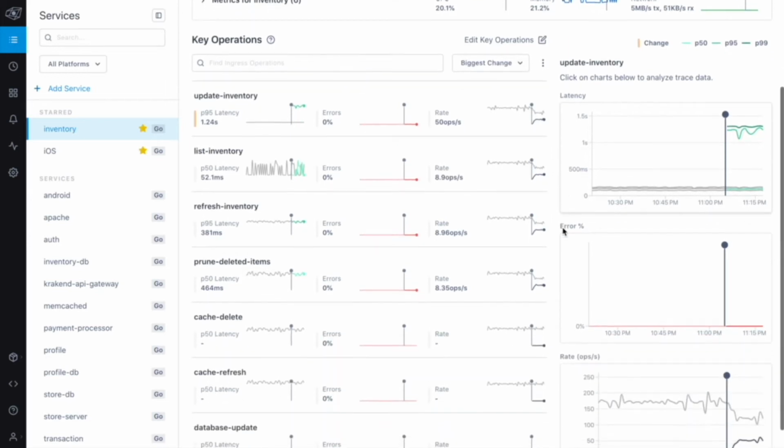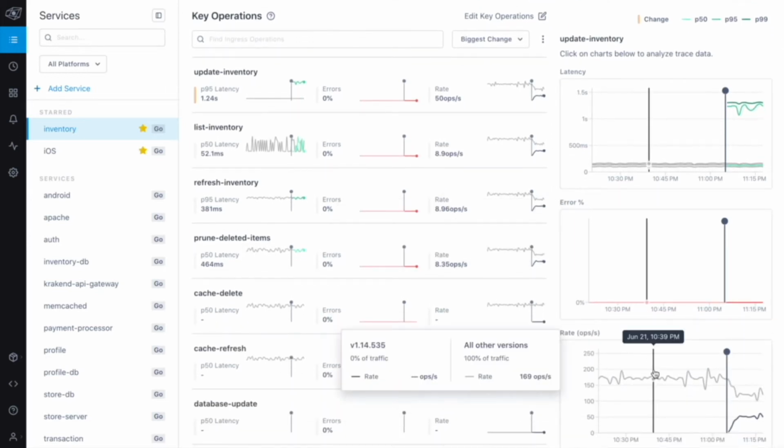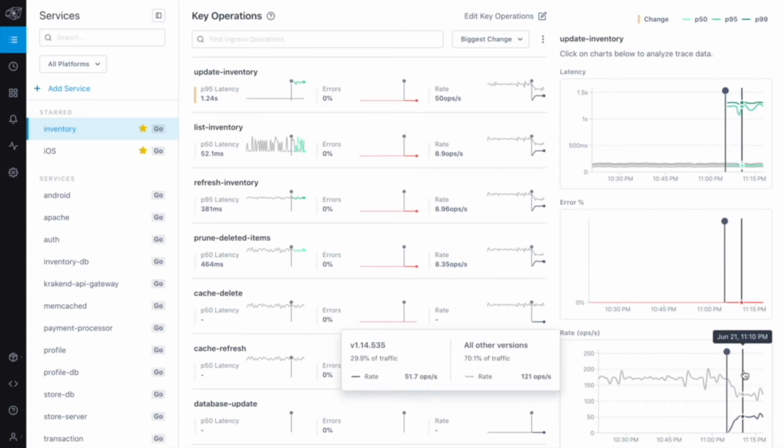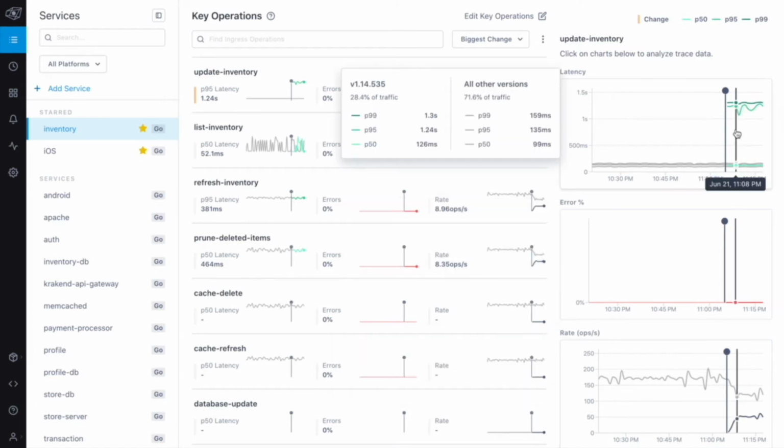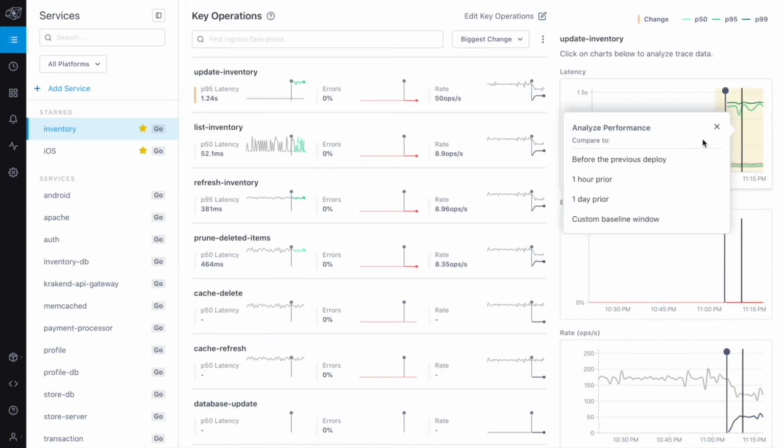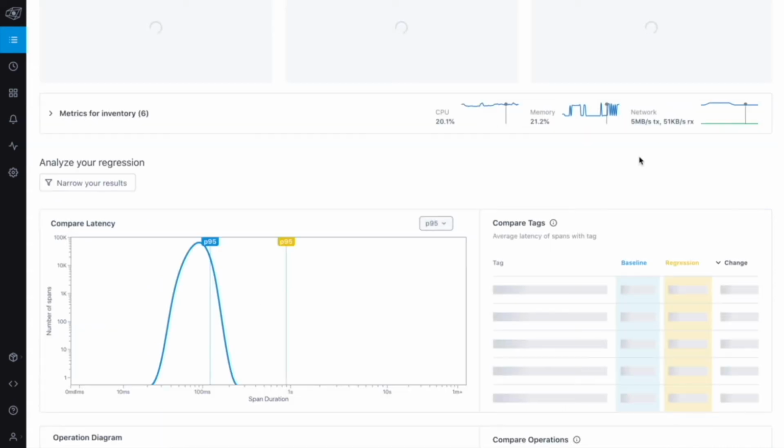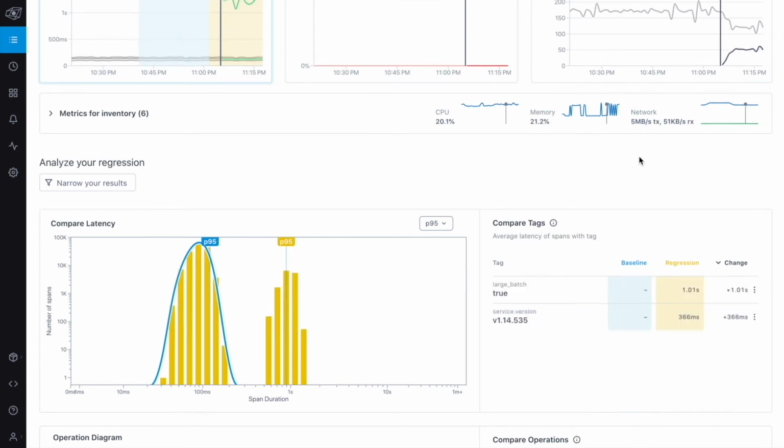This is pretty exciting. Earlier this year, we launched deployments analysis to give teams the ability to dig in and try and understand how a deployment might be impacted by other callers or other services in the system. And we've expanded this support now with version over version support. So you can see as we hover over our charts, we can see the traffic for each individual service in the same view and understand the latency associated with those builds. To understand where this is coming from, we'll simply click on the chart for latency and tell Lightstep to compare the new build to the previous one.